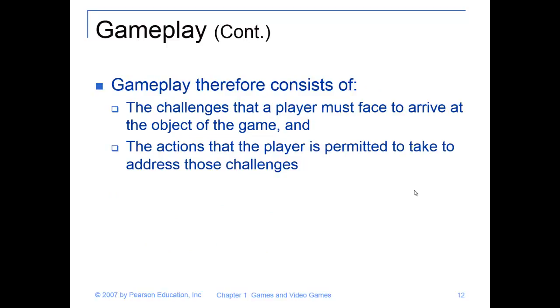So, gameplay theoretically consists of the challenges that a player must face to arrive at the object of the game, and the actions that a player is permitted to take to address those challenges. So think of a popular game. I'll do World of Warcraft. What are the challenges or obstacles that a player has to get through in order to reach the goal in World of Warcraft? And ask yourself, what's the goal of World of Warcraft? What's the final goal?